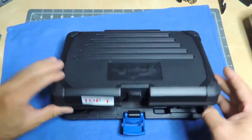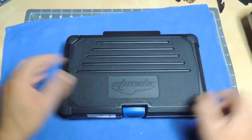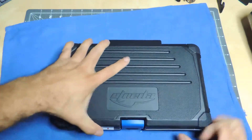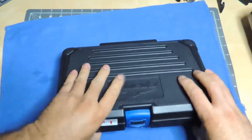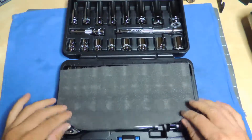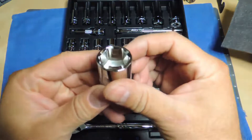Let's take a look at the back real quick before I forget. Looking at the hinge — I don't think it's plastic in there but I want to show both sides. There's no logo here; the logo is up on the top. This is a tool kit — you get your foam insert, and let's take a look at the sockets.